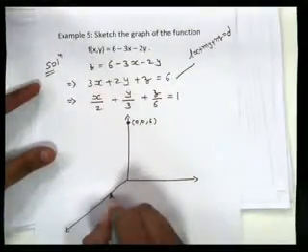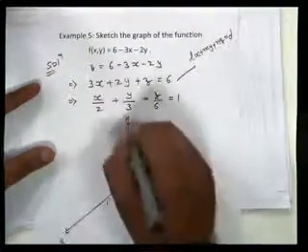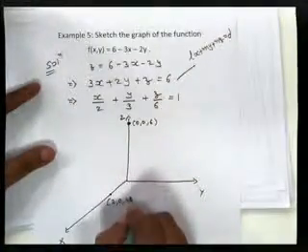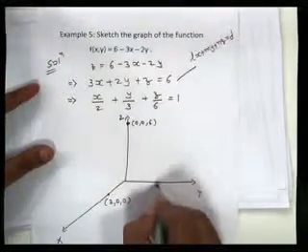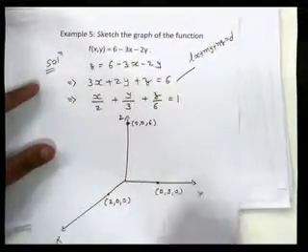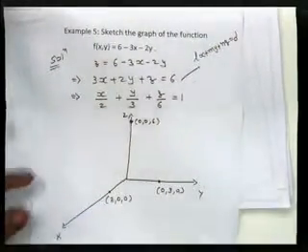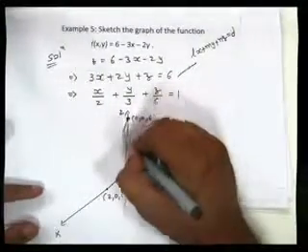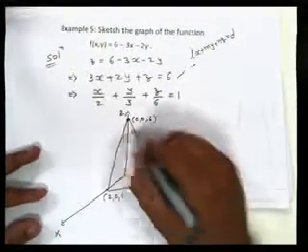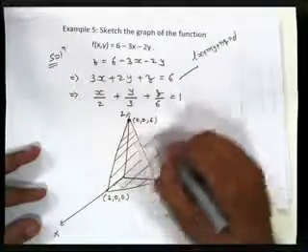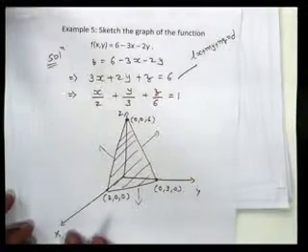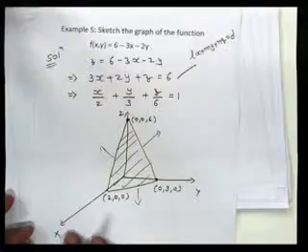The x intercept is 2, so consider this the x axis, this the z axis and this the y axis. So (2, 0, 0) is on the plane, and the y intercept is 3, so take this point as (0, 3, 0). Now these 3 points determine one unique plane. So our plane is passing through these 3 points, so I can trace this triangle. Okay, so the plane passes through this triangle and extends up to infinity, right. This is our required graph of the function f of x, y is equal to 6 minus 3x minus 2y.